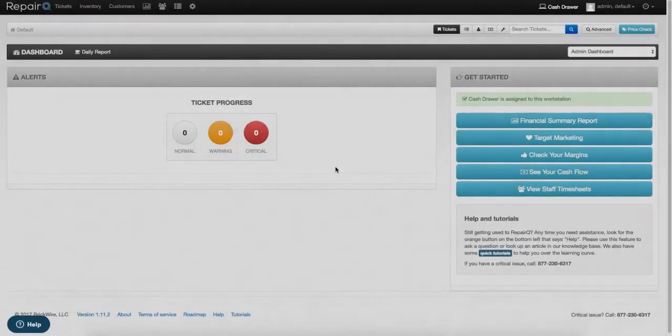Since the initial release of the integrated EMV payment devices, we've been collecting your feedback and working hard behind the scenes to make the devices easier and more intuitive to use with RepairQ. These updates include new RepairQ screens that walk you through each step in the payment processing flow, ticket auto-saving, and a new ticket status. First, we'll take a look at the new payment processing screens.